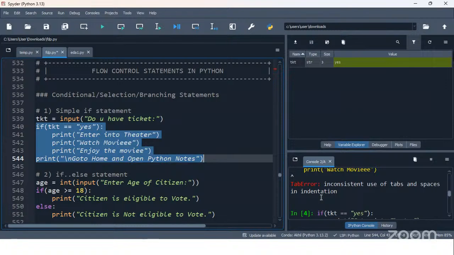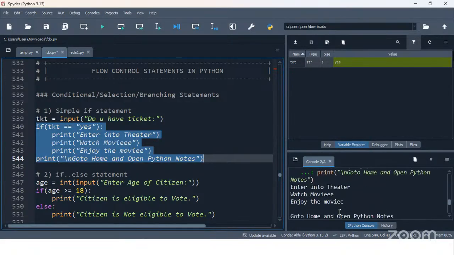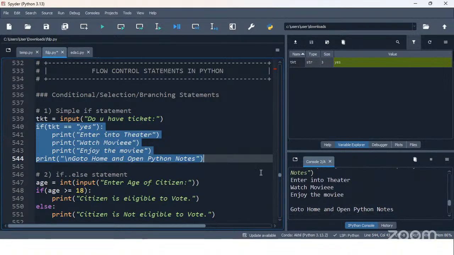Because of that, it was not allowing us to complete this if condition. The if block was not executed earlier, but now it got executed. So the condition became true, and because of that, it executed all the statements next to it. It also executed the other line in the program.